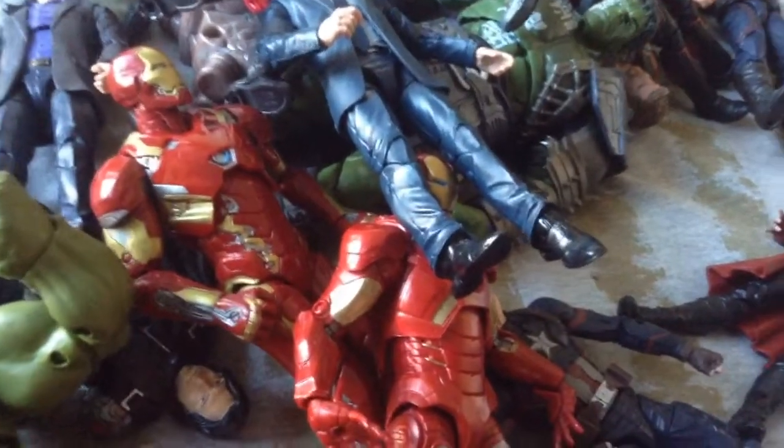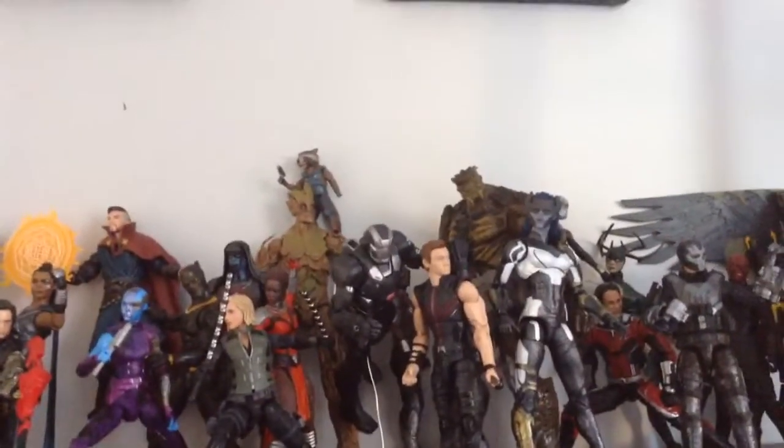So, for my MCU now, I'm just waiting for the Captain Marvel wave to come out, and they have so many new characters that I can add, like Captain Marvel, Nick Fury, the young one, super excited, Super Skrull, if that's how you say it, the guy who looks like a bunny, and there's one more, one of those green soldiers, I'm not sure who that is, probably someone will know in the comments, but I'm not too sure. So yeah, and all my boxes are just stacked on the side, that's kind of cool.